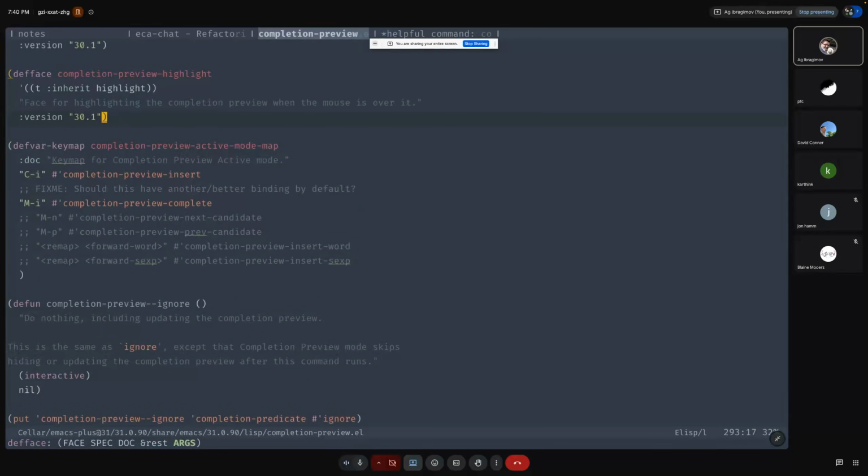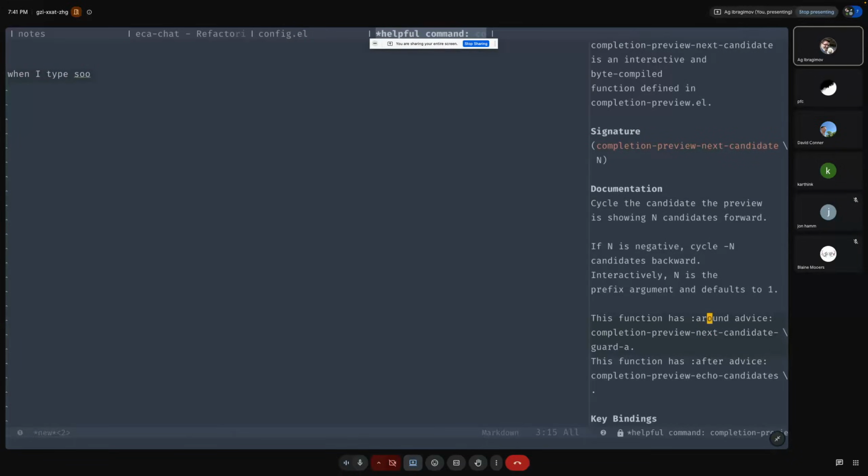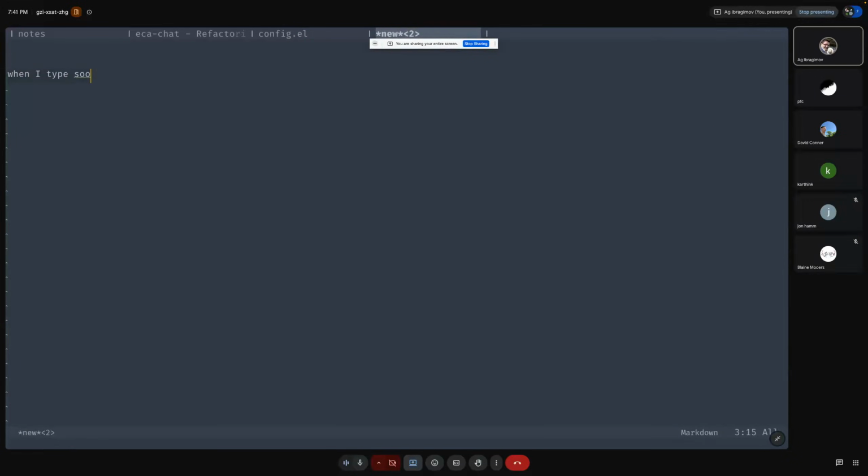I switched to Emacs 31 before I actually did this completion switch. And I showed this before: when I type, if I have a typo, I don't stop to fix it.